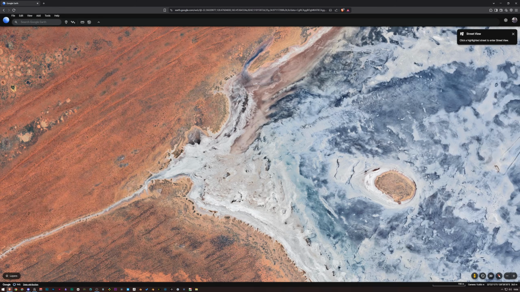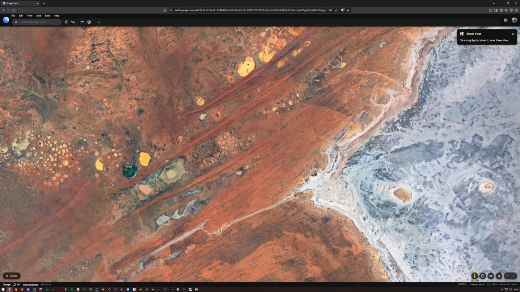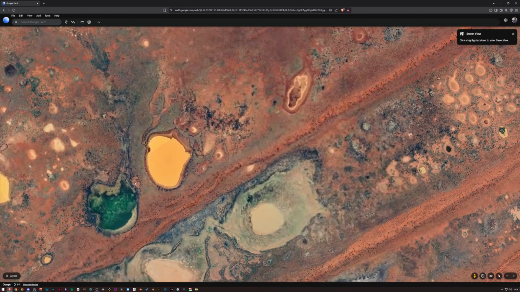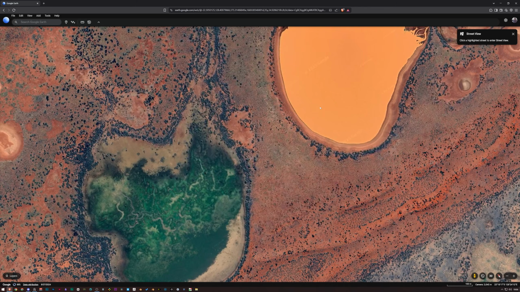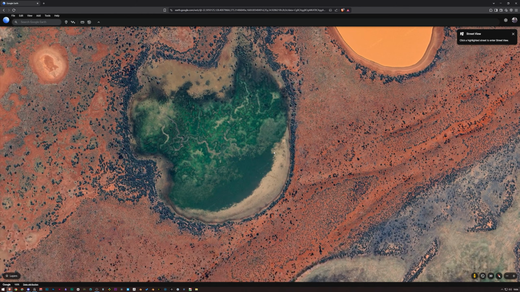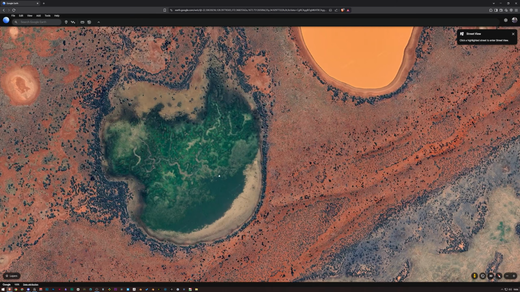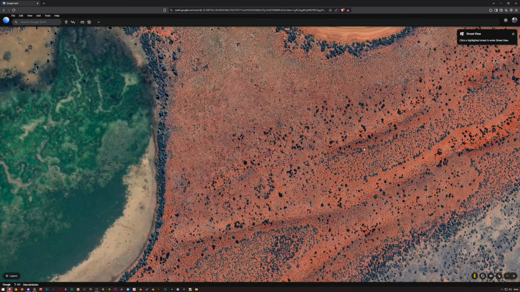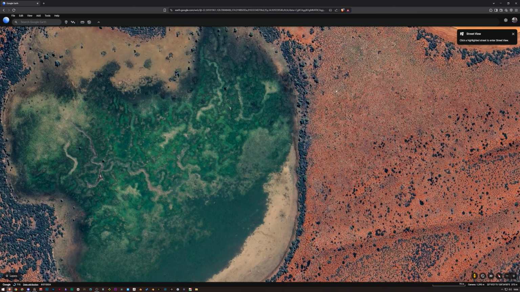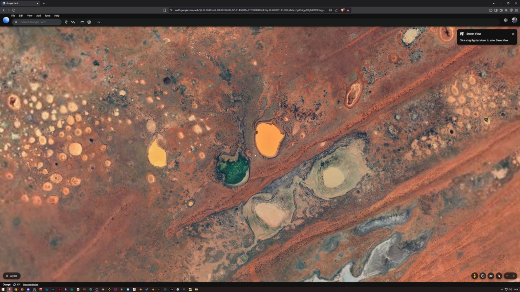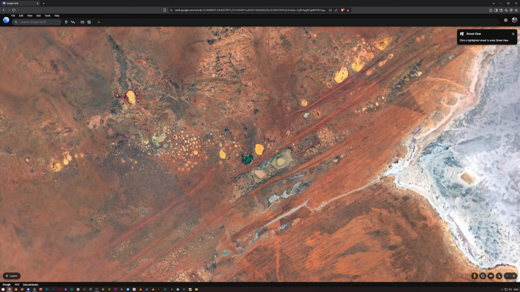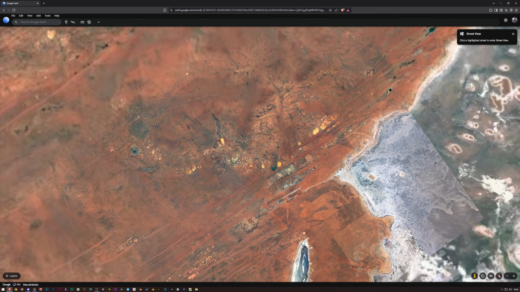There's no more of those blue things appearing, and I wonder if it's because we're so far off from civilization that no one ever reached this place. Because look at this. Why is it so yellow, bro? And also, this is such a cool color scheme. It really looks like one of those alien-inspired pieces. All the red earth around it, and then suddenly this green thing here. I don't know if this is the outback specifically, but it could be. I don't know if anyone's traveled out here, but I think it'd be cool.